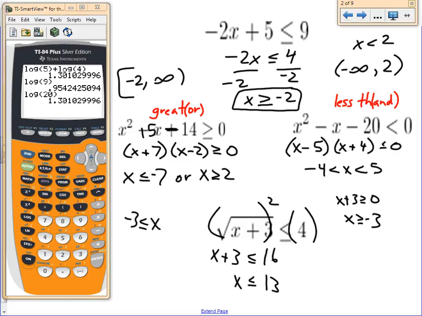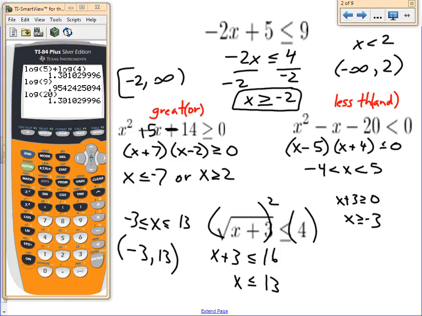Again, look, it's pointing at the negative 3. It's pointing at the x. Again, what does that mean right there? Where is x at, like physically in the world? X is, that's right. So it's between negative 3 and 13.